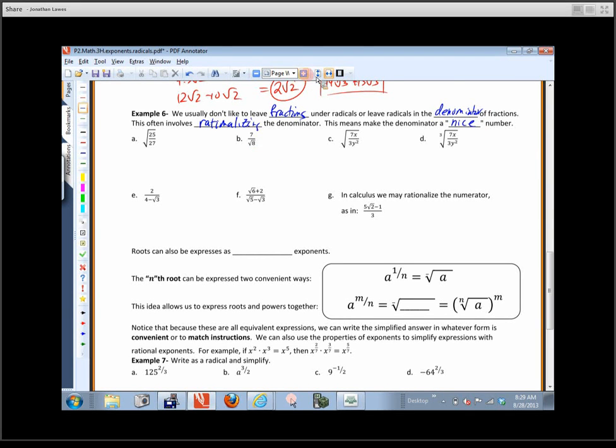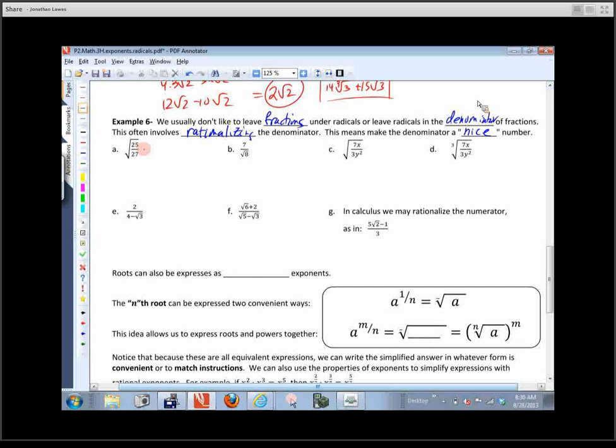So let's take a look here. If we do this one, this would be 5 on the top and 3 radical 3 on the bottom, right? So we didn't like the fraction underneath the radical, so we simplified it, but we still have a radical in the denominator. Now, why is that 3 stuck underneath there? Because I can't factor it. It's completely factored. There's not another 3 to go with it. If I'm simplifying a square root, I need groups of how many? Groups of 2. So I need another 3 underneath the radical. So if I multiply the bottom by radical 3, that would give me two 3's underneath the radical.